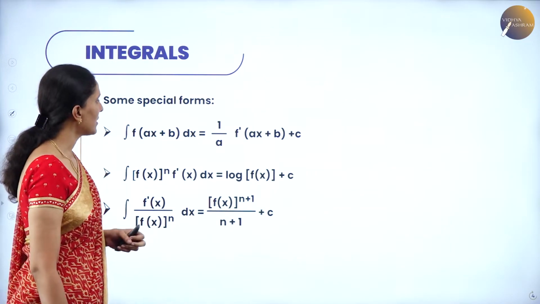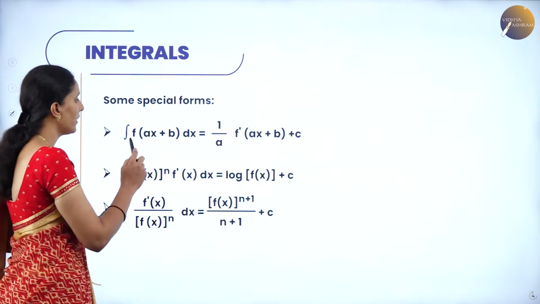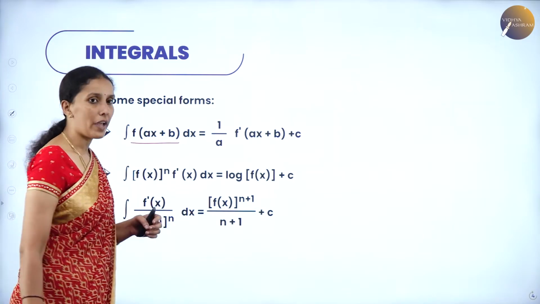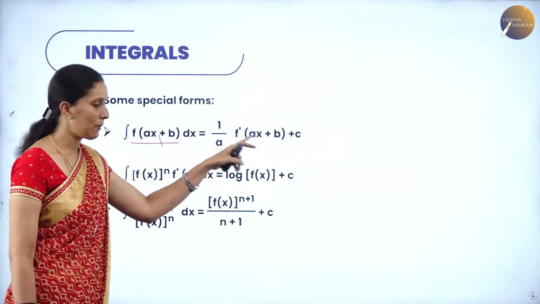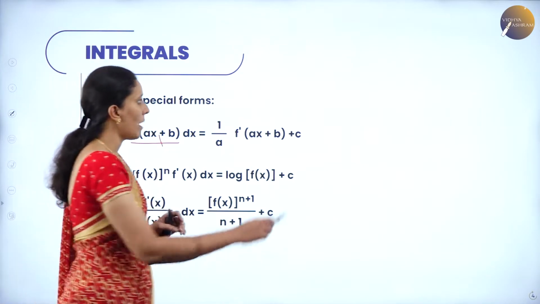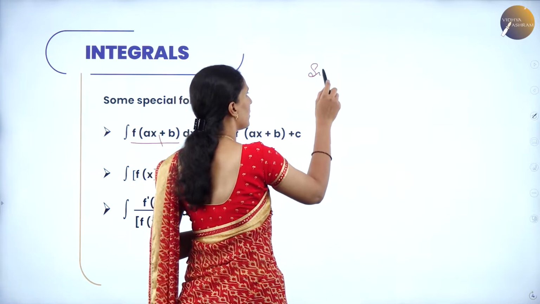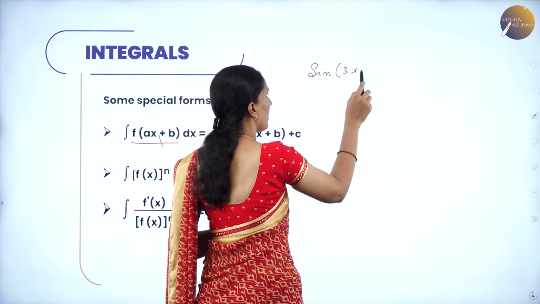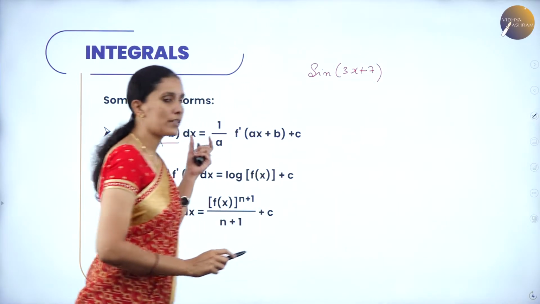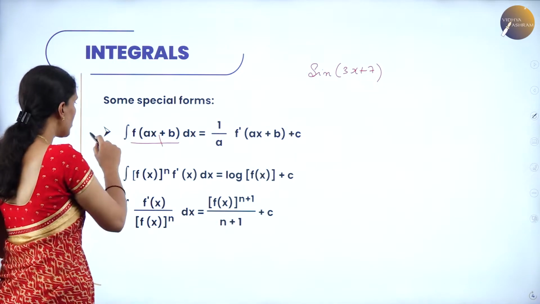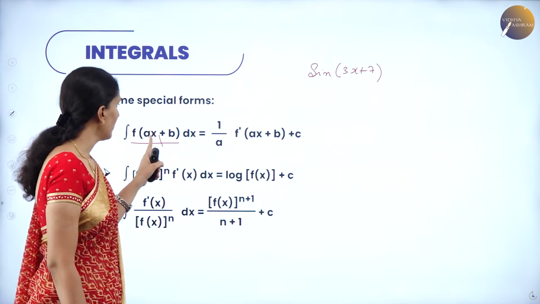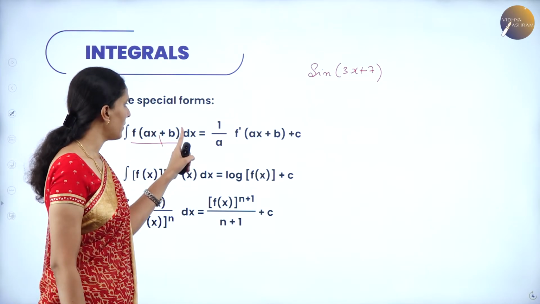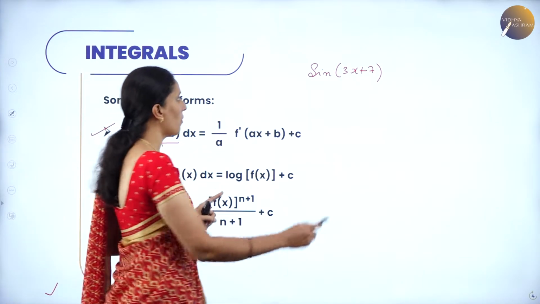So let's see some of the standard integrals. Suppose you have any function in the form of ax plus b, then you have to write its derivative in the form of ax plus b divided by a. For example, if you have sine 3x plus 7. So these are all some important integrals. You can just remember to write it. So when you have a function in the form of ax plus b, the derivative will be in the form of 1 by a.